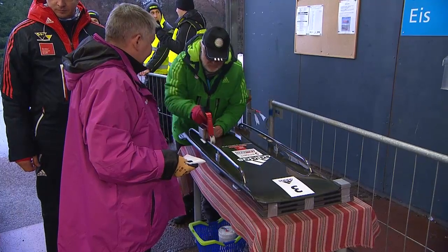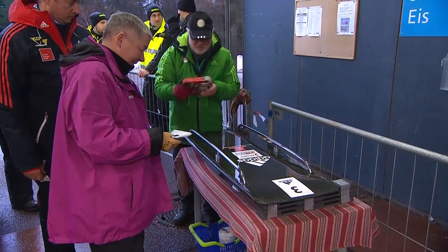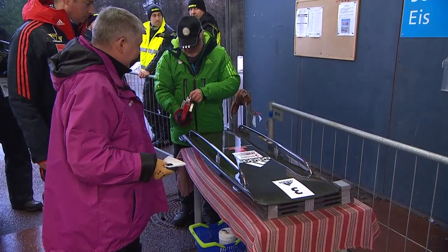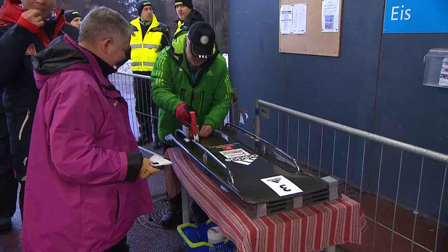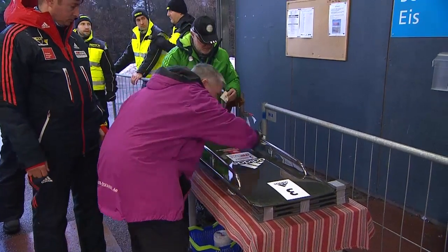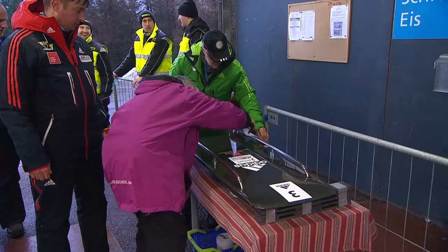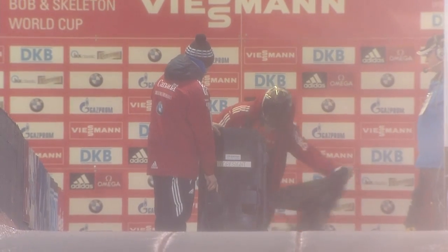See the jury there rubbing a little bit of abrasive over the runners, not enough to take the shine off. They're highly polished for minimum friction, but just to make sure, John, that there's no illegal coatings on for added slip. They also save that paper and they bring it back to a lab and test it for the foreign substance that once in a while does get applied to these runners.